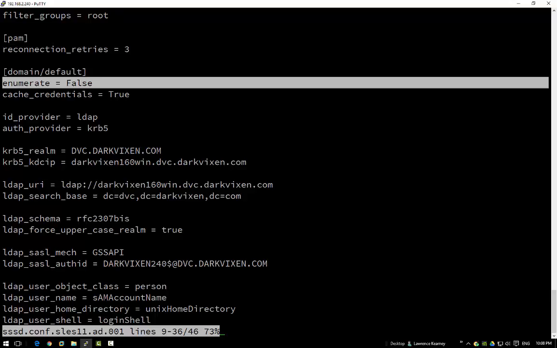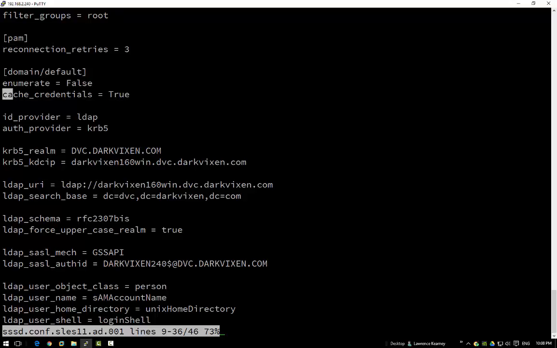Now, if you have a small directory, this could actually be a performance improvement technique. However, if you have a large directory, if you have tens of thousands, hundreds of thousands, or millions of objects in your directory, it's not hard to understand how this could be a performance inhibitor. So my default is to always set enumeration to false and put the daemon in basically a cache on query mode, which takes us to caching.